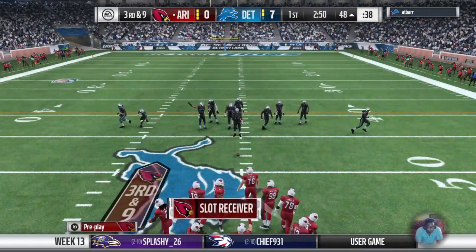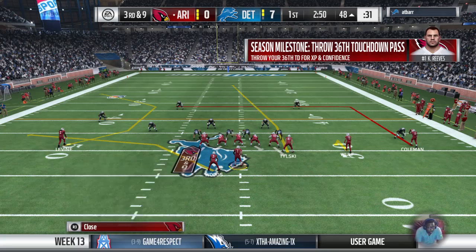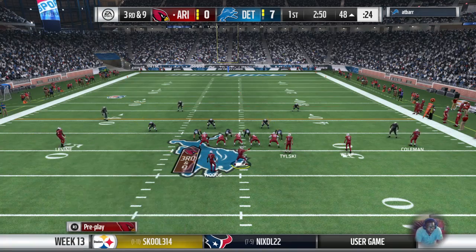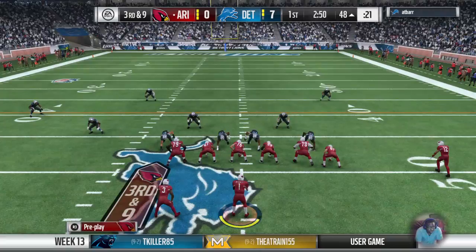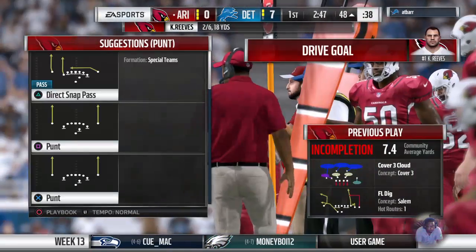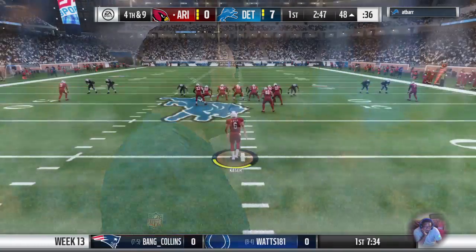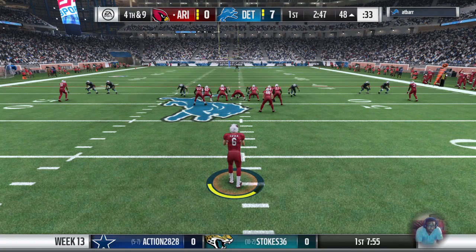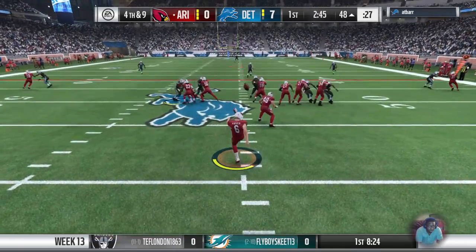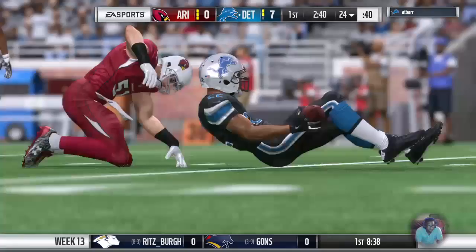Now play number 7 of this drive, but it's a tough 3rd and 9. They'll look to throw. And he couldn't hang on to it through the contact. Incomplete. As tight ends go, he might not provide the super flashy plays very often, but he's pretty reliable. Usually an excellent target and normally catches what's thrown to him, but he didn't on that play. So that'll be marked down as a 19-yard punt.